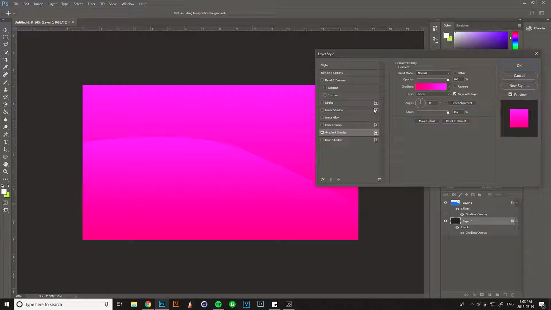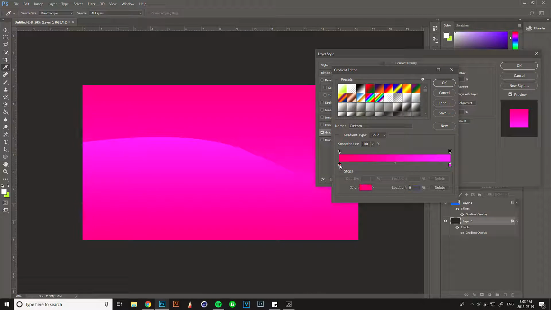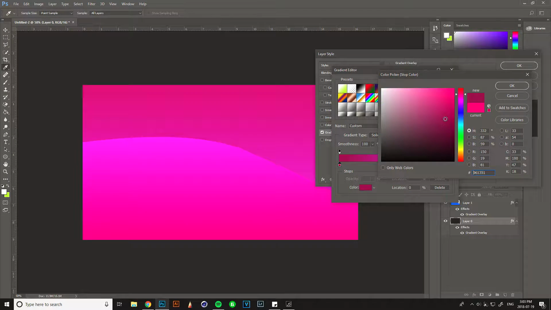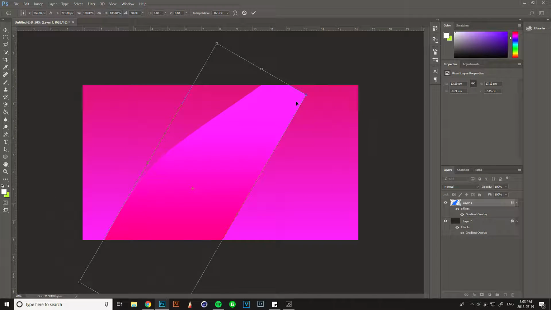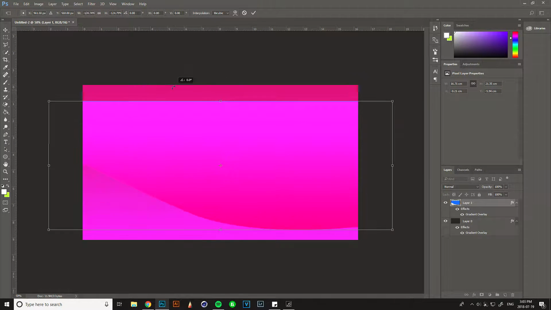Now if you want to, you could also make the background a gradient and try to make it darker, use the same gradient that you have but maybe reverse it or change the angle it's on. There's a lot of things you can mess around with to create a cool little kind of depth effect with the gradient. You can also rotate this thing around if you'd like.